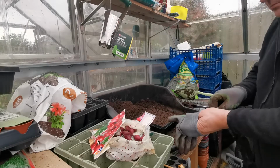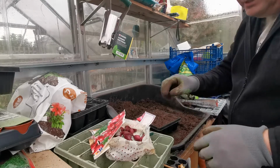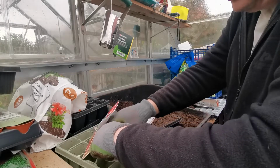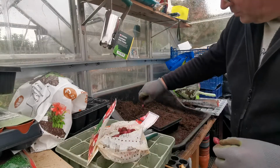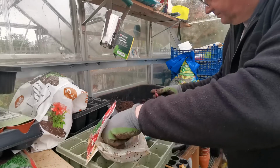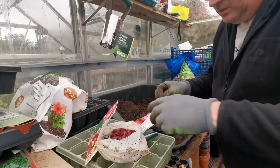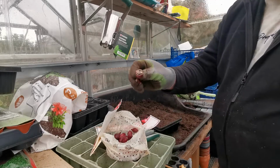Right, now fill up this 12 tray. Some of these are really, really small. So for example, these two here, that's minute. So what I'm going to do is put 2 in there and they can grow together. Some are actually that small. That's what you've got to be careful of.